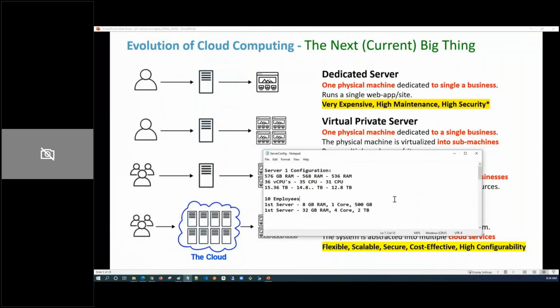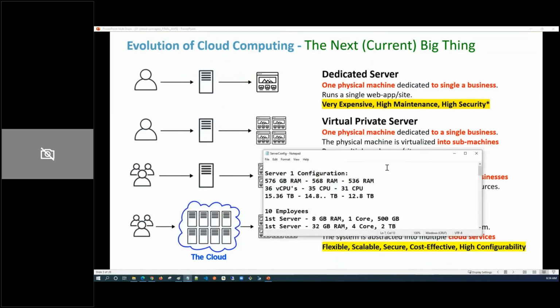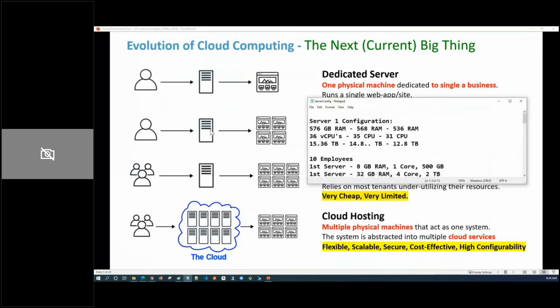Krishna. So let's assume this server has a configuration of 576 GB of RAM, 36 virtual CPUs, and 15.36 terabytes of hard disk or storage in our terms, right?